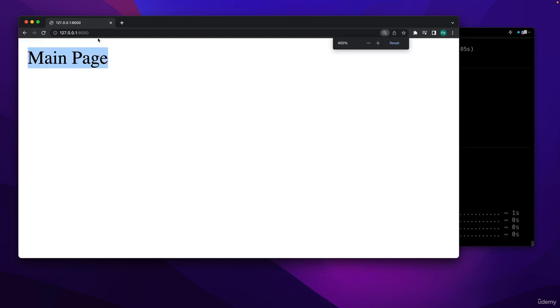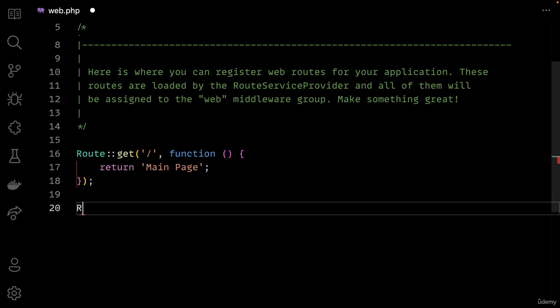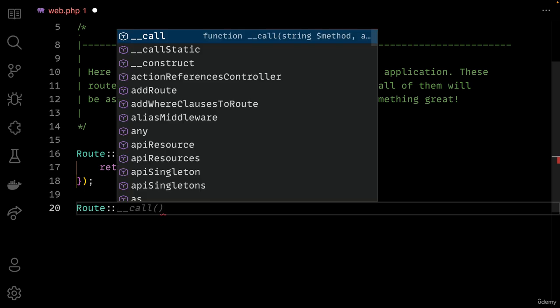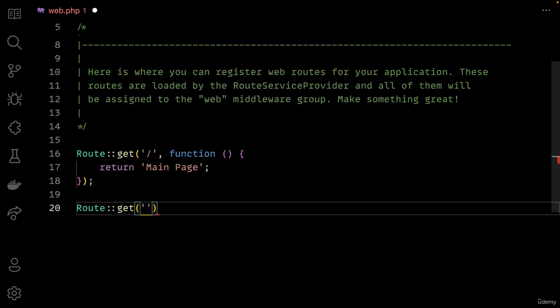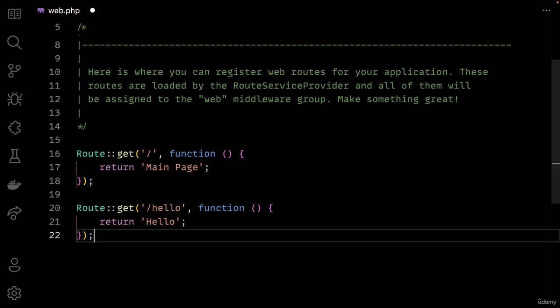Let's zoom in a bit. So for this main URL, we return the text main page. So currently, we've got one page. Now, to add another route, you will use the Route class get method. You can specify another page. Let's say this would have the URL hello, for which you need to define a function and then return some different text. For now, this can be just hello. Semicolon, don't forget the semicolon here.